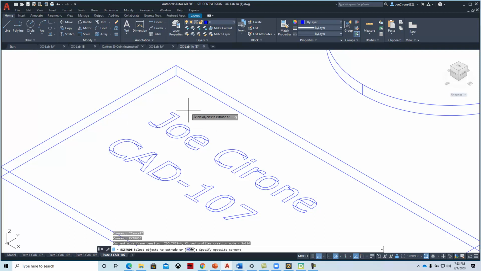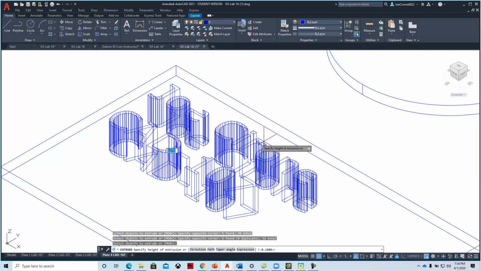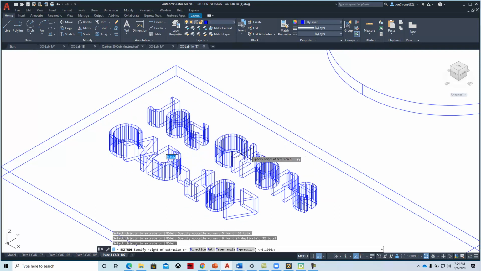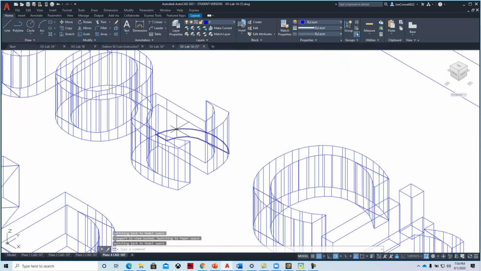And I'll select these letters. You can select them with a crossing window, which is a green window, or a non-crossing window, which is a blue window. I'll hit enter when I'm done selecting, and then I'll move that up 0.1. And you can see I missed a little bit, and so I'll come back over here and I'll extrude this piece.